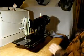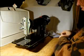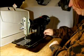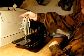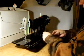Okay, Montgomery Wards straight stitch, reverse and forward. Those are your two options. But you also have a drop feed, which is really handy for quilting, free motion embroidery. And isn't it a patch-matic? Yeah, patch-matic feed release. Let's thread this baby up. First we're going to have to wind a bobbin.